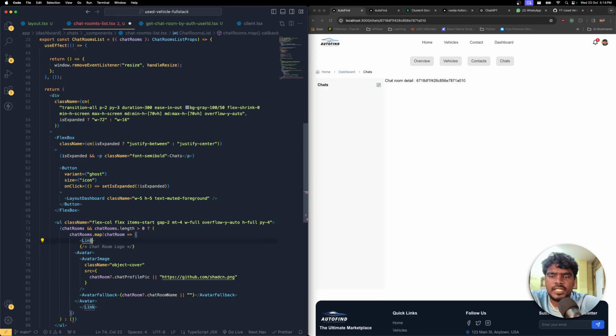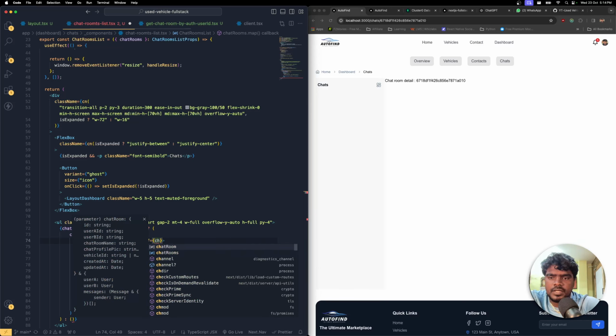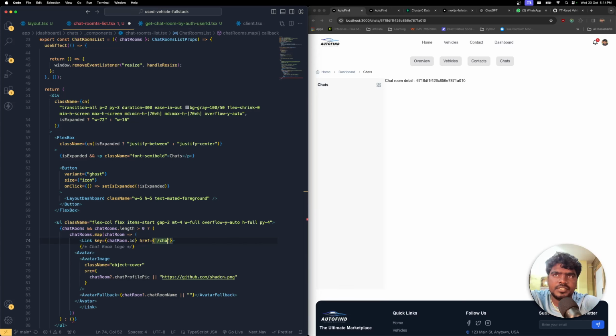Okay, then for the link, what are the things I need to supply? I need to supply the key, which in this case is going to be the chatroom.id itself. Then I need to supply the href, which is going to be slash chats slash dollar, and then the chatroom.id.